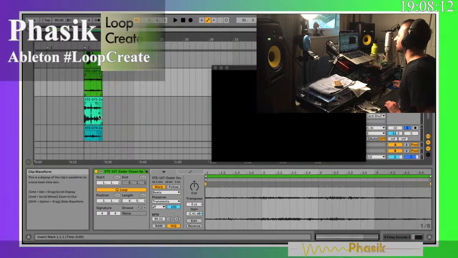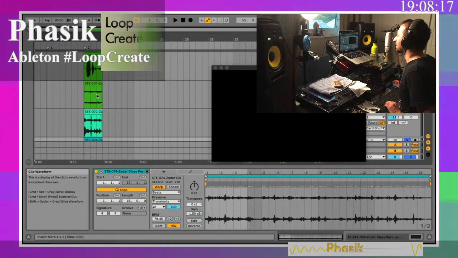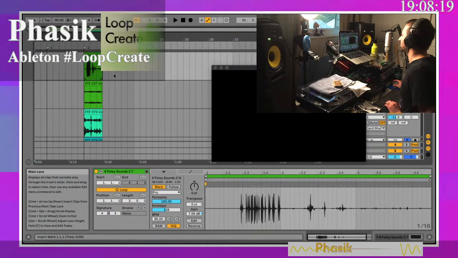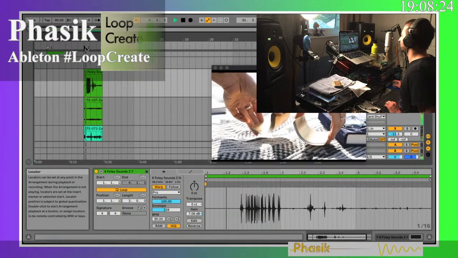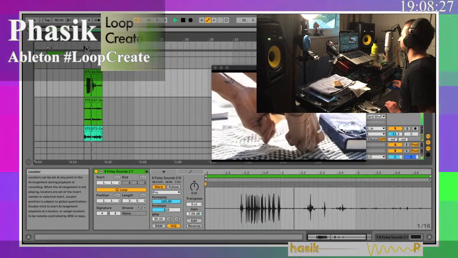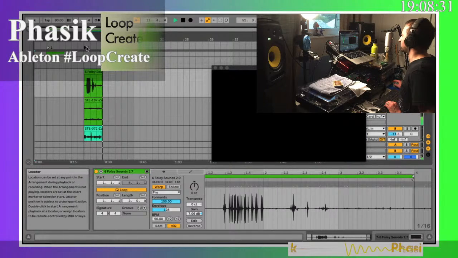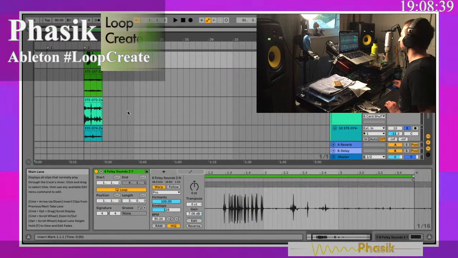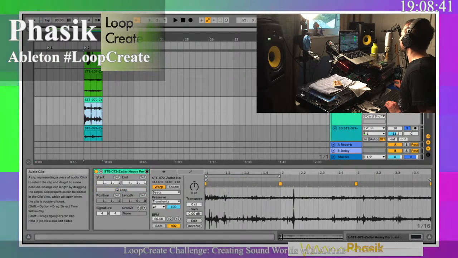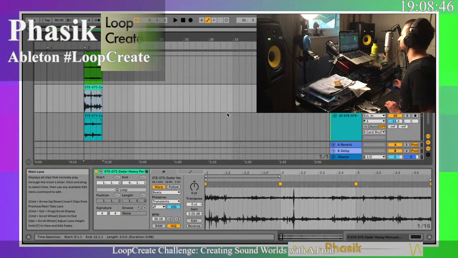I think I don't like the fade that long. Yeah, this one's pretty short now too. Cool. All right, I think that one's pretty nice. I'm happy with that. And actually this one we didn't even solo, so I guess we have an option, either this one or this one. Let's see what it's like. I think it might be too loud.